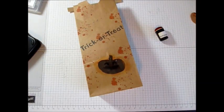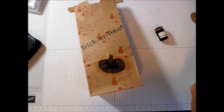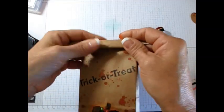I don't have goodies in front of me, but I think I got, I wanted some of the fun little confetti. I got some here. I got some Halloween confetti. Let's say this is candy. Gonna put that in so then you can see with the window. Voila. And then you can decorate the bag as much as you want or as little as you want.